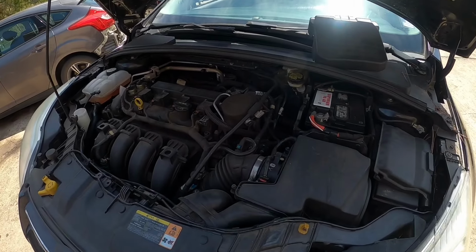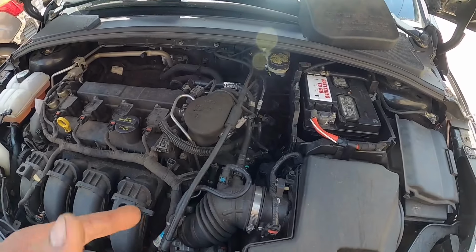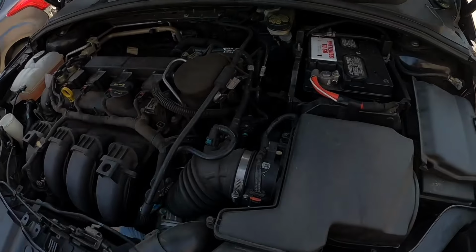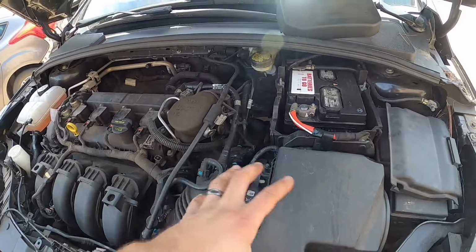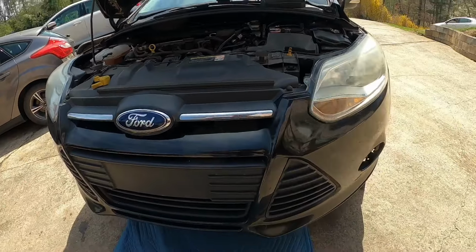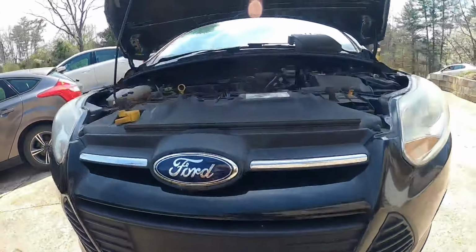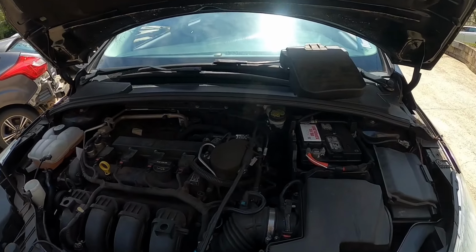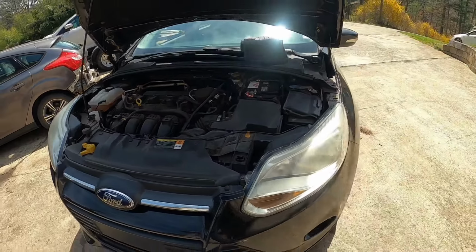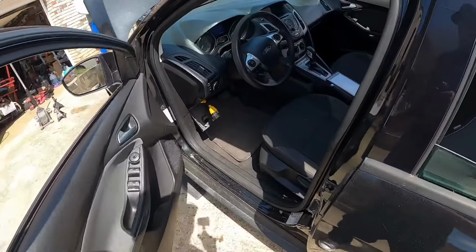It's the shift forks, the TCM, the transmission control module, sometimes the actuator. There's an actuator A, actuator B. We'll get into that in a minute. I'm gonna take this airbox out and I'll show you that actuator A and actuator B is actually underneath. Actuator A controls the forward gears and B controls reverse. In this case, this is a 2014 Ford Focus automatic 2.0 non-turbo.